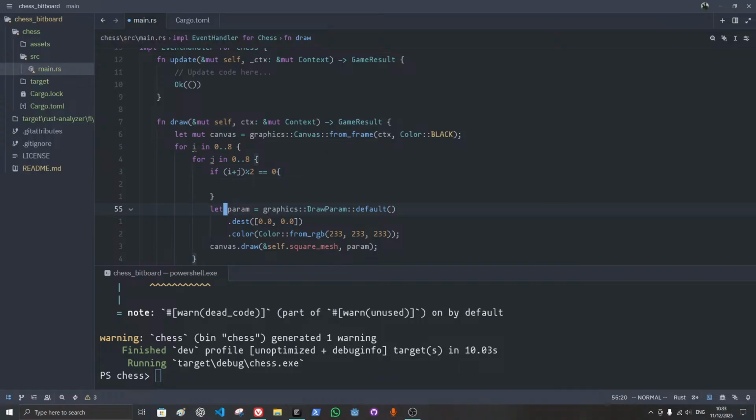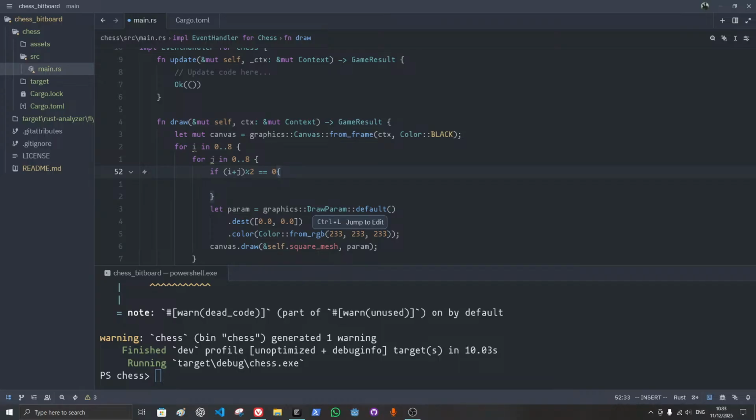Okay, how do we do this in? So the color is conditionally white or black. Do we have inline if in Rust? Yeah, okay, we can have return values for if.